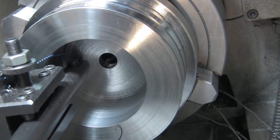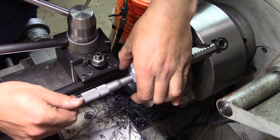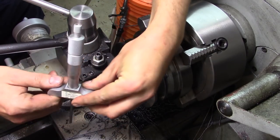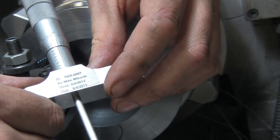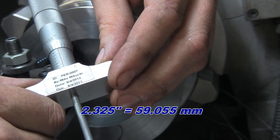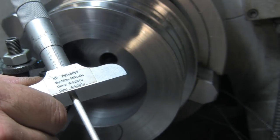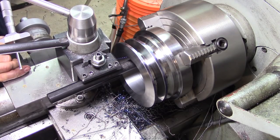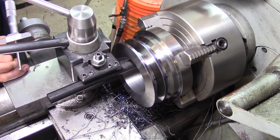All right. Now the surface finish in there isn't spectacular, but it's also just been roughing. Look at that. If you can make that out there, we have 3.325. We have just a shy of 2.5, but we have basically 10 thousandths to come off. Finish facing there to depth, and then we'll cut our tapered bore, and then maybe add a relief on this side of the pulley.